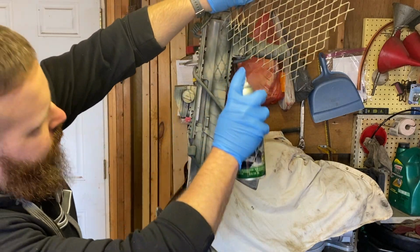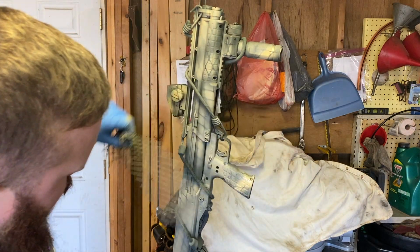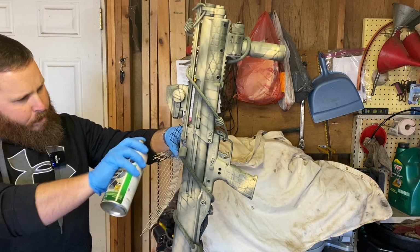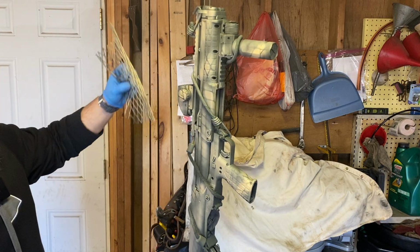And this is just different stuff, different colors. And I'm just trying to break out some of the green so it's more of a tan flavor at the end.